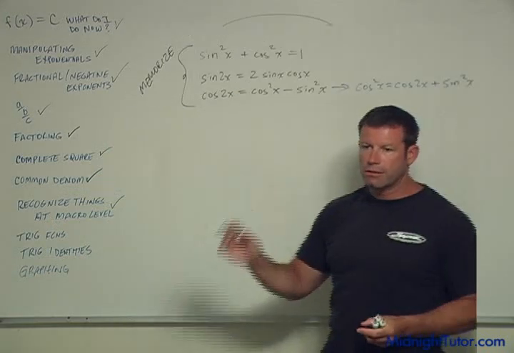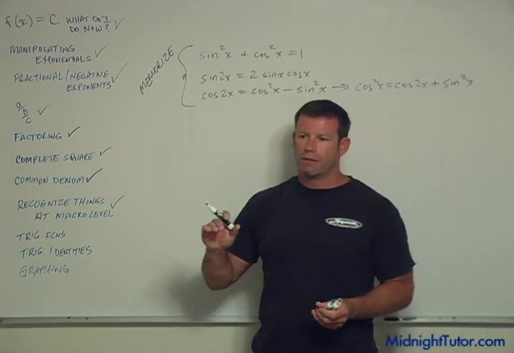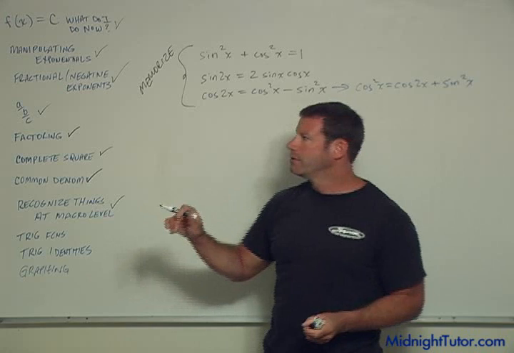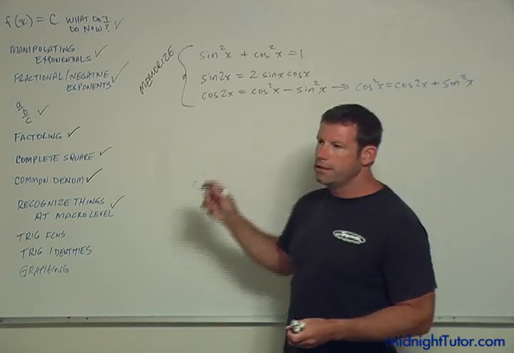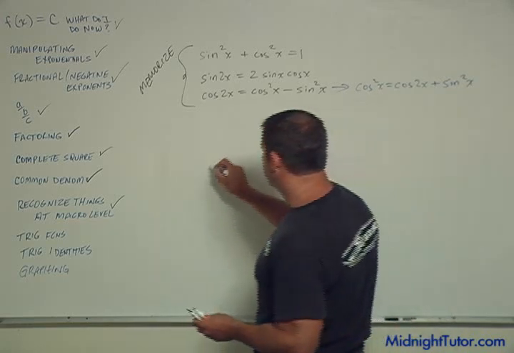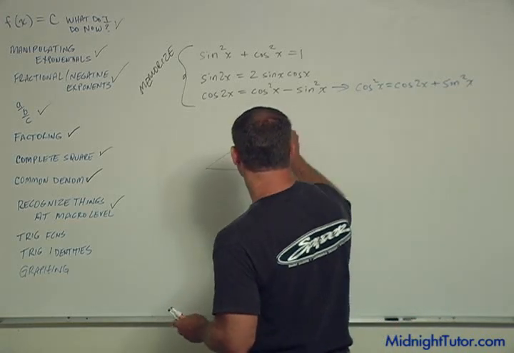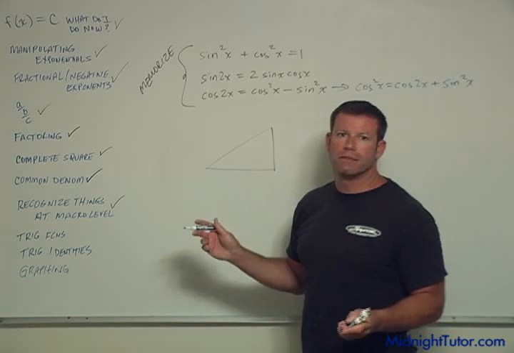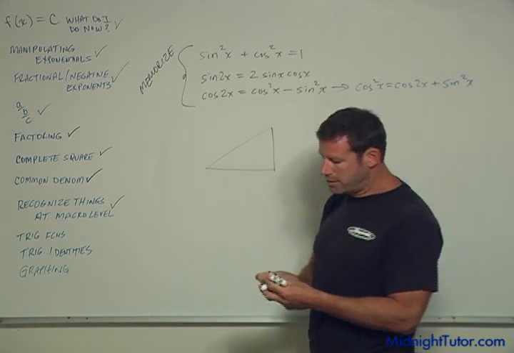We talked about how to calculate them, the graphs, the wave, the identities. Is there anything about trig functions? Oh yeah, so now let's talk about the triangles, right? So we have, right, and we always have Pythagoreans. Do I even need to mention Pythagorean theorem? I hope not.